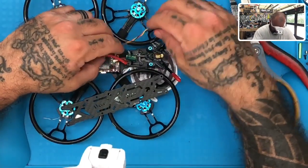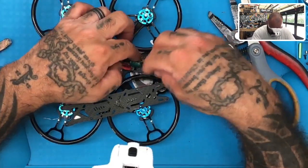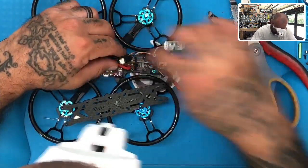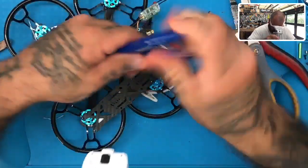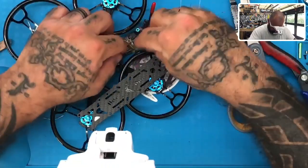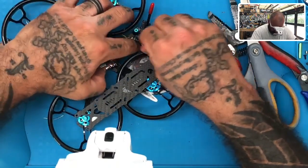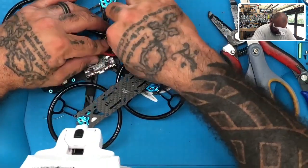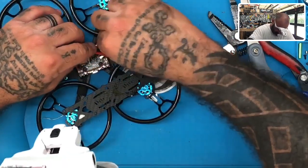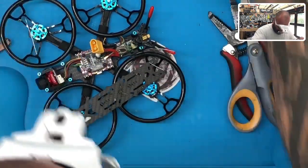Then what we're gonna do is find a spot to put this, and ideally somewhere in the same vicinity as the PTX. They already have a zip tie here, so what I was gonna suggest is that we take that zip tie off. For now, we place the receiver somewhere in that same vicinity, right where the zip tie was, just like that. Let's give it some room. There we go. Then we'll run a new zip tie if I can find one. There we go.